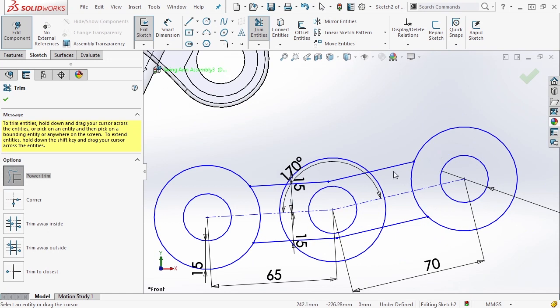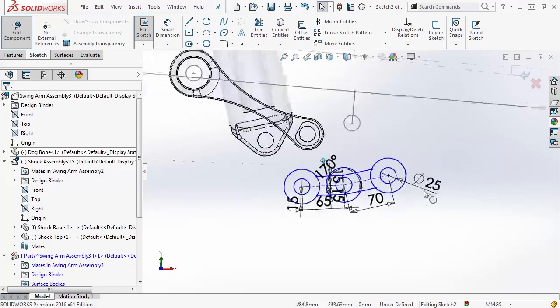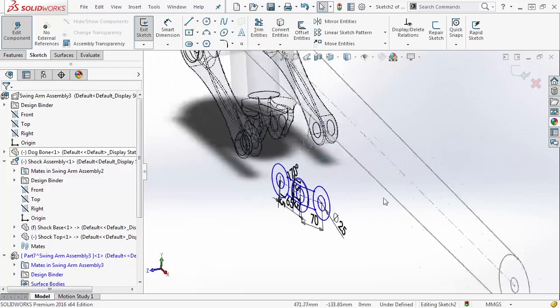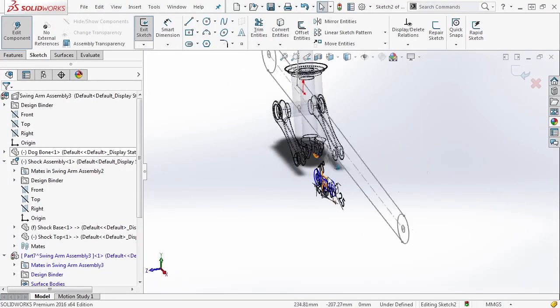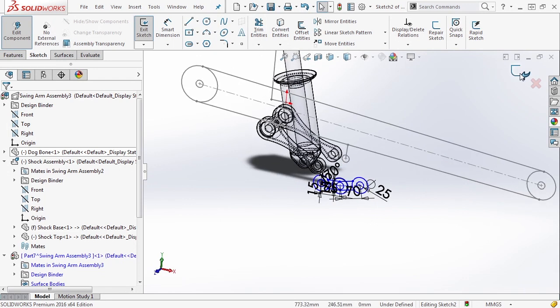I want to make sure these 2 end lines end directly at the link. Now we don't have to worry about trimming the inside stuff. We can actually use this sketch as is and say OK. So what we're going to do is extrude this and try to create the link as it would actually locate in the rest of our geometry. So I'm going to say OK for now.